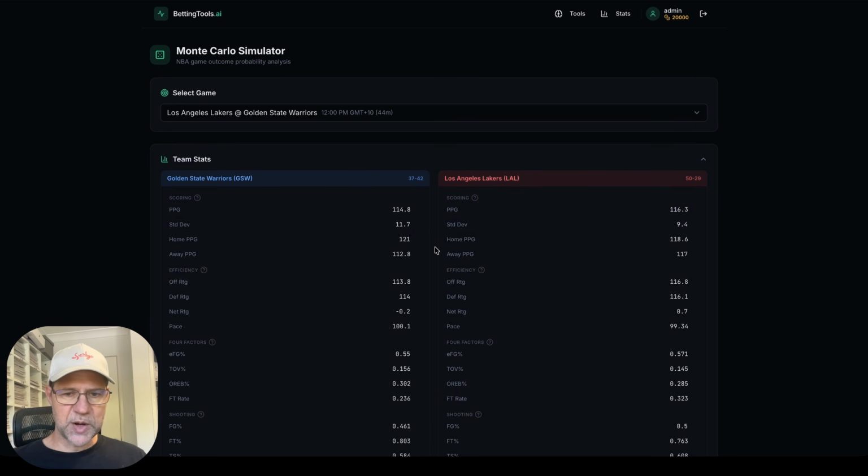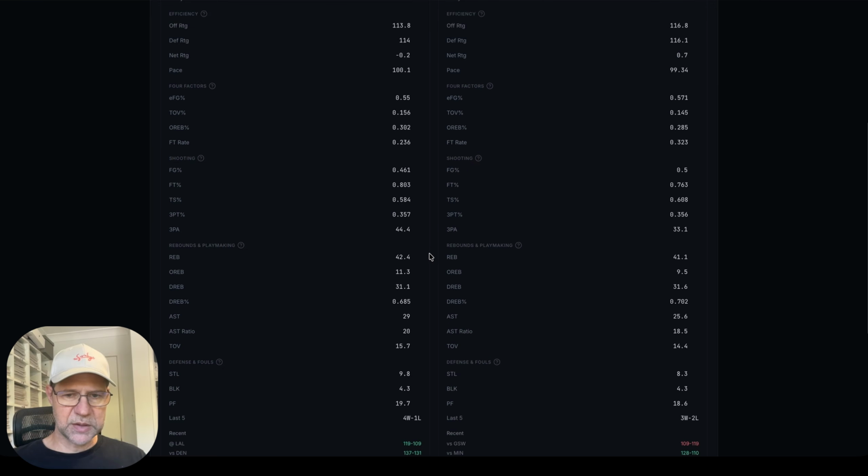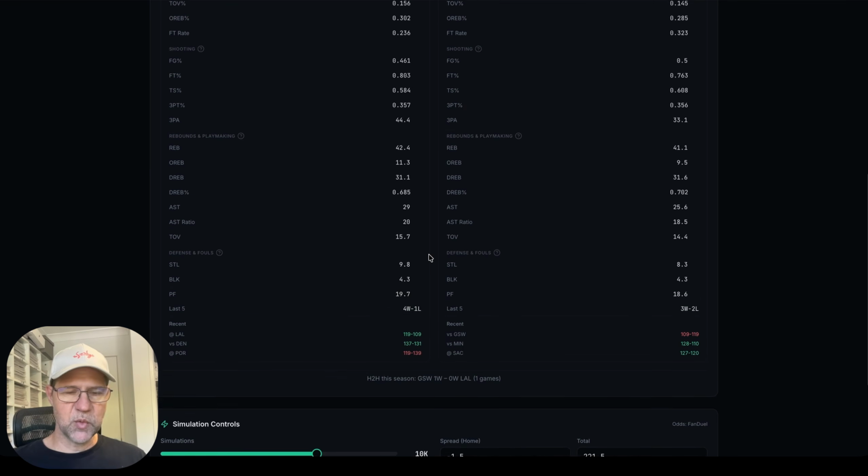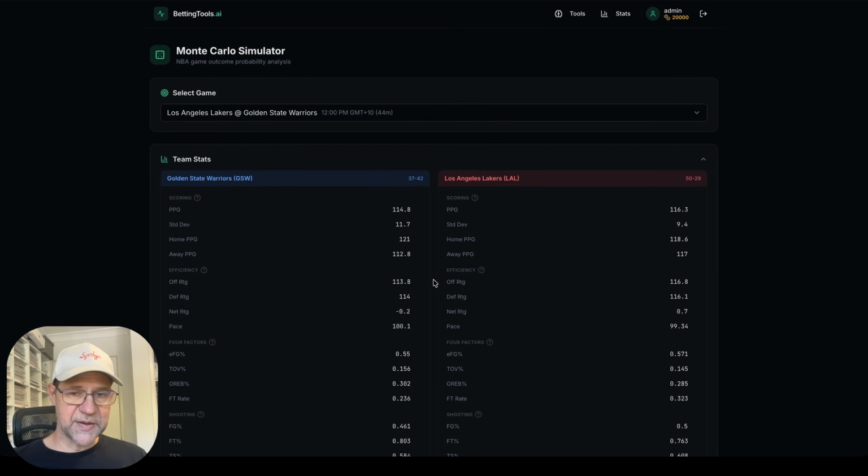What we want to do is add in a bunch of other statistics to come up with more meaningful results. And what this does here, it actually pulls in a bunch of other stats from all the games across the season, and then you can weight those statistics differently throughout the simulation. So we have things here like the home and away points per game split. You can see here that the Warriors score more at home and less away, whereas the Lakers are actually quite even on their home-away split. So once you put this into the model, it will work things out a little bit differently. And obviously with the Warriors playing at home tonight, that's going to be a big difference.